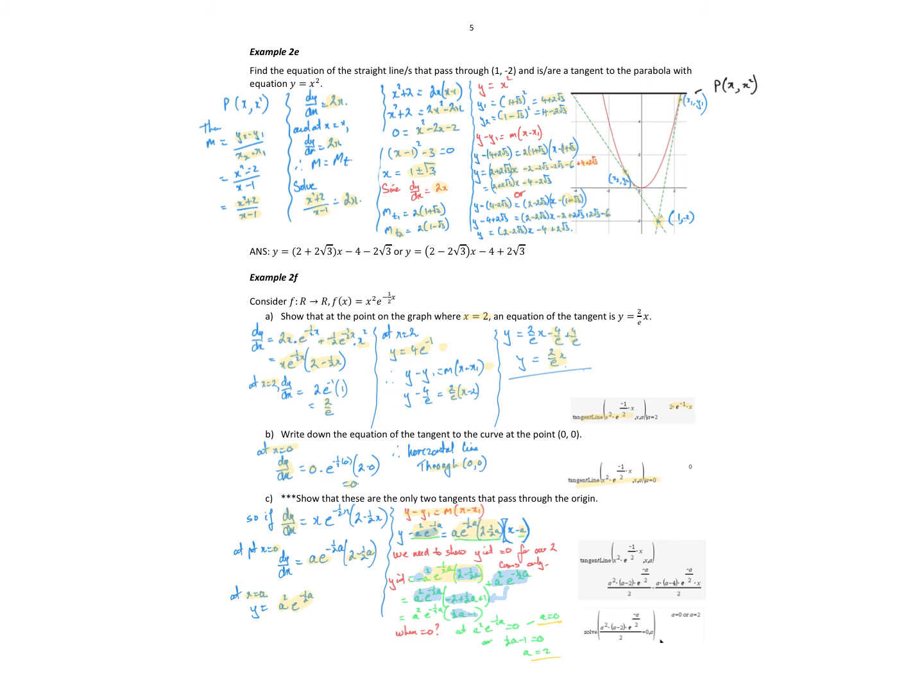So it's only equal to 0 if the first term is equal to 0 or the second term is equal to 0. Since the first term is an exponential function, it's only going to be equal to 0 if the term at the front is 0, which is the a squared term. So if a is equal to 0, it'll equal 0. If I solve that expression there, a half a minus 1 equal to 0, I get a equal to 2. So the only time the y-intercept is equal to 0 is when a is equal to half or a is equal to 2, which is what we had to show.